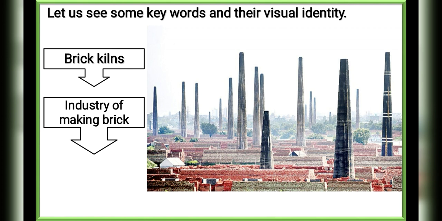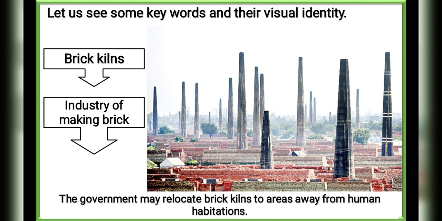Let's see a sentence. The government may relocate brick nails to an area away from human habitation. As we have already seen, brick nails often produce heavy or harmful smoke. So the government should relocate these brick nails away from human habitation or the locality so that people's health and hygiene could be secured.